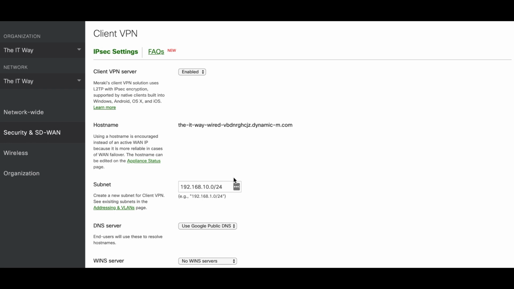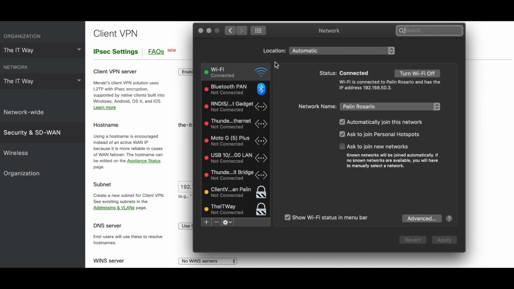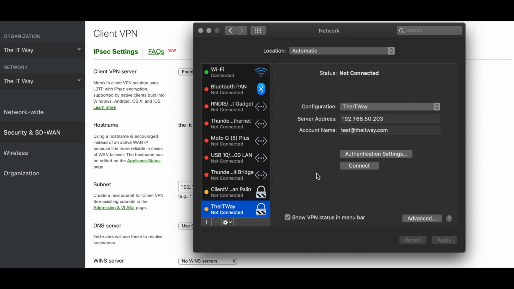This time we're going to see a different behavior. I'm going to go to my client VPN configuration as we configured previously, and this time I have the 50.3 IP address. So when I go to the IT way, I have the proper public IP address, everything should be fine. I'm trying to connect. It's almost the same behavior as previously, so it takes a time connecting, and then it's going to have an error message.